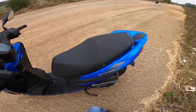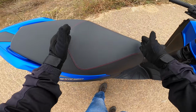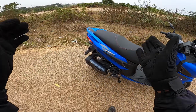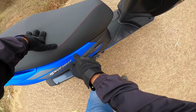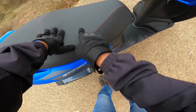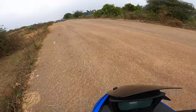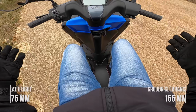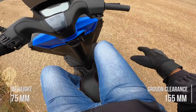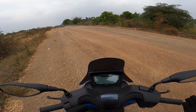The major difference again from the SR 160 is that it has a broader and a longer seat. You can see that. Can you expect this much amount of seat for the rider itself, and almost 70 to 80% of the amount for the pillion seat? And the material used for this section and this section is different. This feels a bit more grippy, where the rider needs much more grip. And when we get on the scooter, it has decent leg space, that's what I can say. You see that I am sitting comfortably, and with my height, which is 5'6", I have a nice feeling about my knees over here. And it's a short scooter. It's not at all tall compared to the SR 160 again.